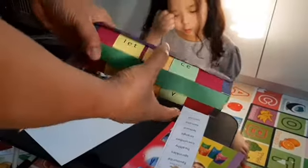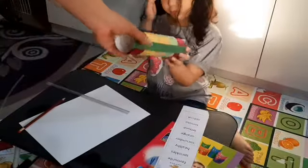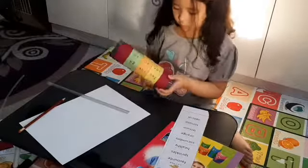Very good. See? Not tomato. The next word is tomato. But when you move the letters on the roll, it should be on the side. The next word is tomato. Okay, that's it. I know you can do it. Just finish all the words.